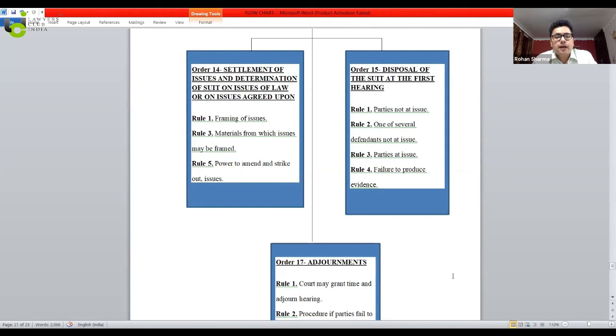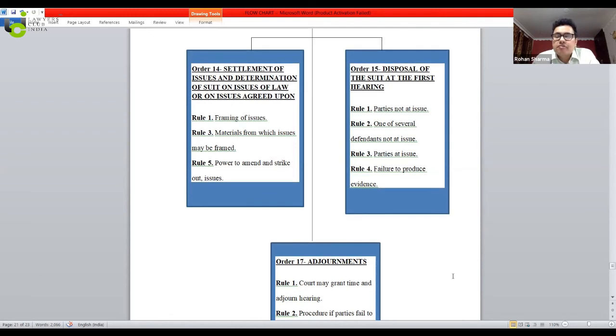Now, how a civil matter proceeds under the CPC is that when a suit is heard by a court, the first thing, of course, after determining the preliminary issues regarding jurisdiction, is that they frame certain specific issues which the court will eventually determine. How these issues are to be framed, in what format these issues are to be framed, and in what manner these issues are to be addressed by the court. Can these issues be amended? Can these issues be removed? Can a new issue be added at a later stage by the court? These powers are governed by the orders that you just see on your screen.